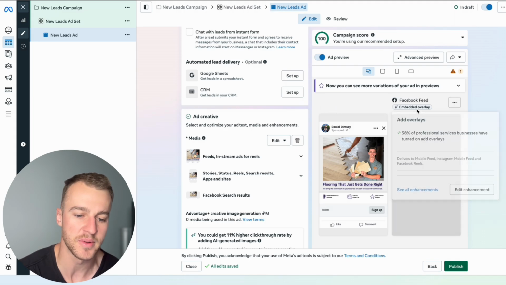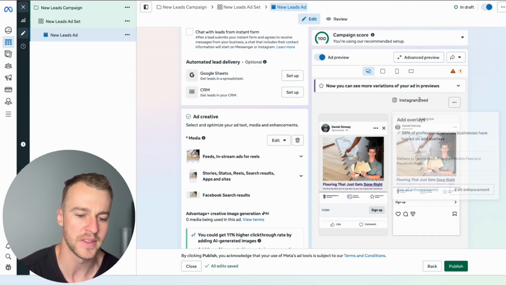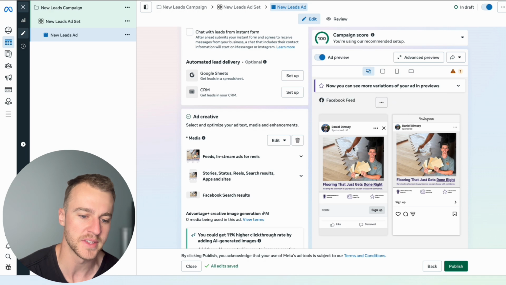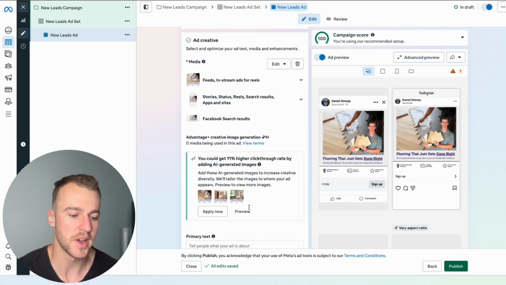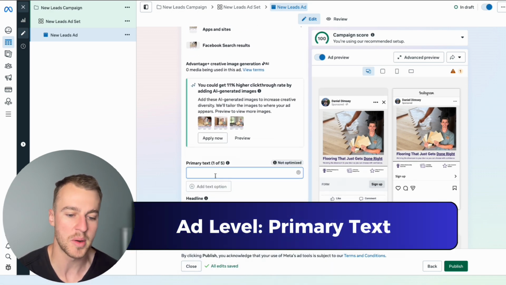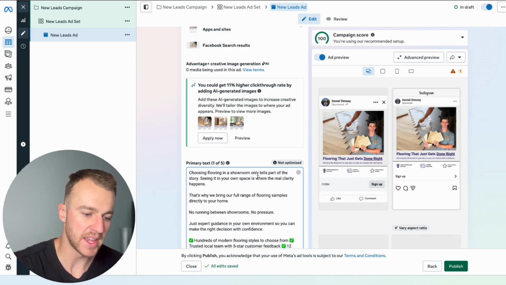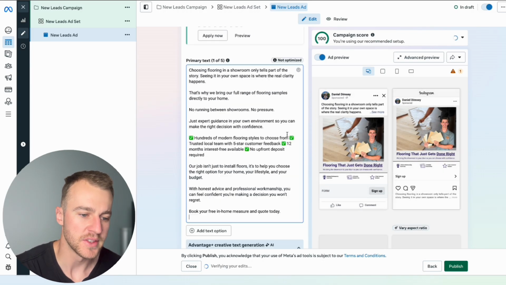Now, right, this is the bare bones of our ads so far. You can see what it looks like in the Facebook feed, and obviously the other Facebook feed that's meant to be Instagram feed. Don't know why. Oh, there we go. It says Instagram feed now. And this is the bare bones of the ad. So what we want to do now is just start putting in the primary text right now. So bang, here's a primary text that I have. So this is what it looks like.